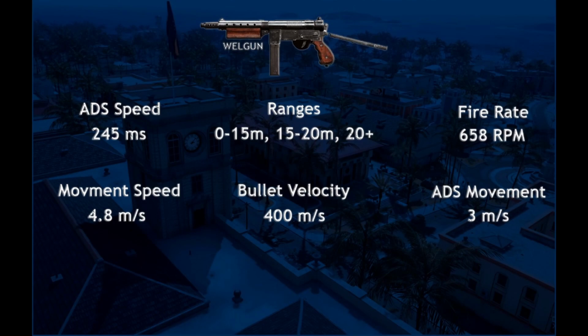Now let's get started with some base stats for the Welgun. First we're going to talk about our ADS speed, which is at 245 milliseconds, which I would say is okay for an SMG. Our ranges with the Welgun, with the base magazine, might I add, are quite good for an SMG, at 0 to 15 meters being our maximum damage range, then our second damage drop off being at 15-20 meters, and then 20 meters and over being the third damage drop off.